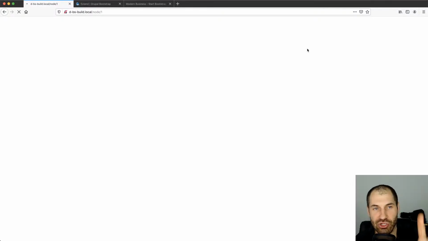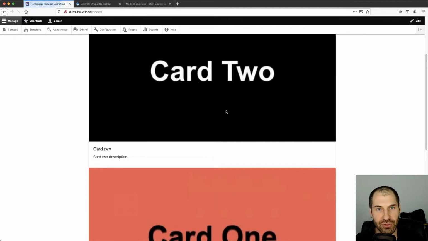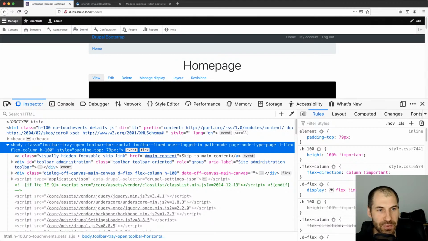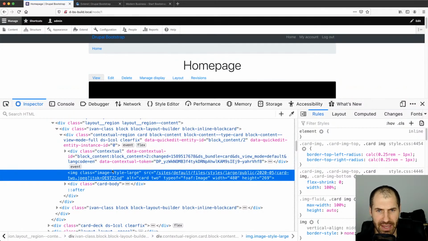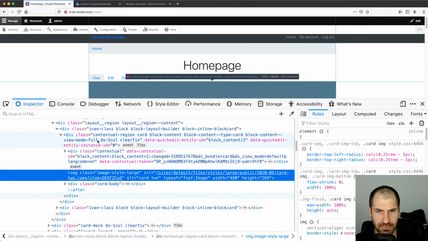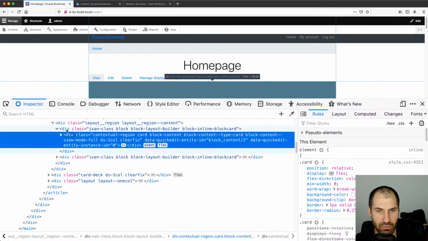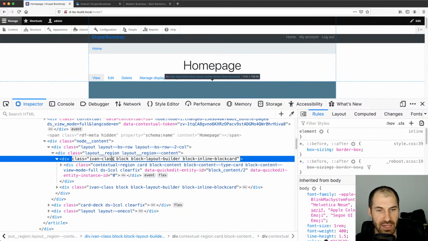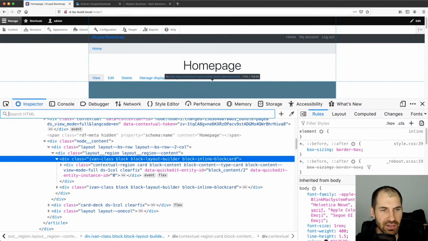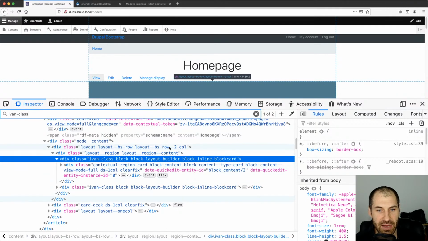We now turn off debugging. Let's go to the page and let's see if there's any errors. Let's refresh again just to make sure there's no errors. Open it up, have a look, and now it is like trying to find a needle in a haystack. Now, where is this? Class. So wait a minute. Here we go. Ivan class. Perfect. Can I search for this? Ivan class. Oh, okay, I found it. Okay, so you can see here we have our layout, we have our region, we have our class.